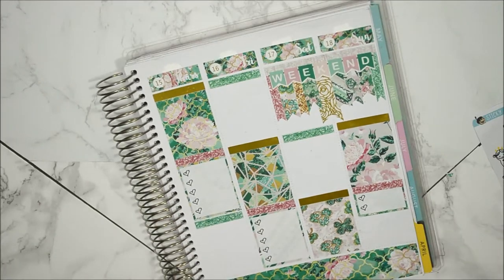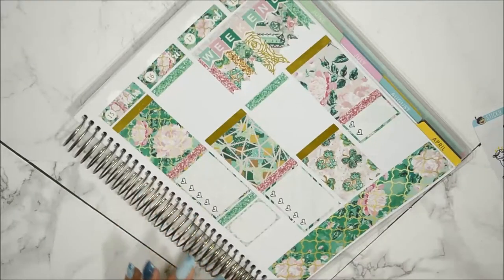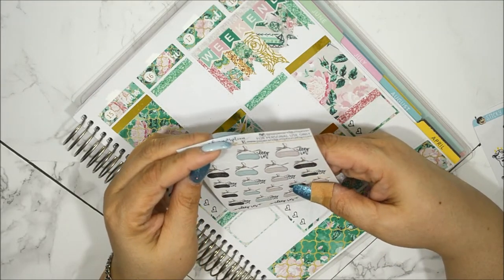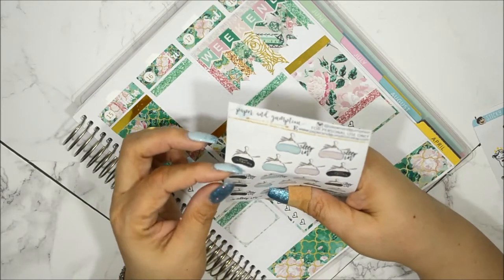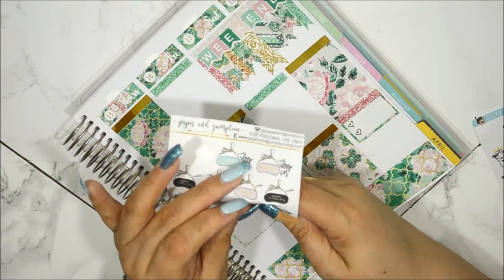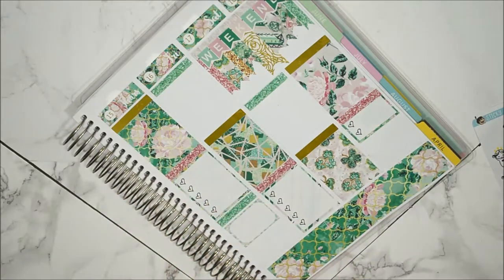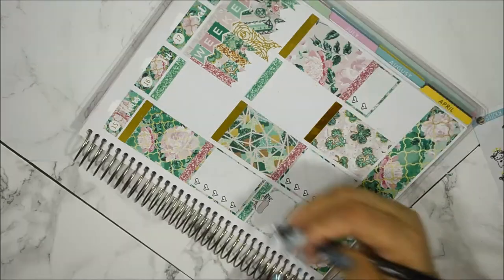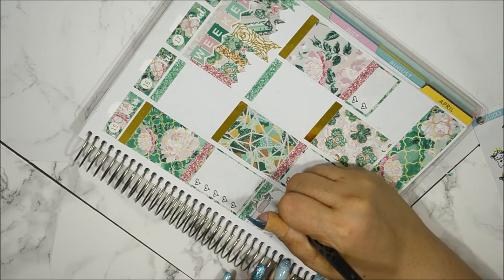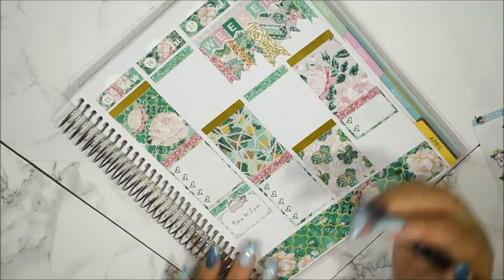I am going to put down that I had Benadryl and I just slept. And I am going to put this sleep in. Should I use the black one or should I use the pink one? I'll use the pink one, it matches more. And again, this is from Paper and Gumption, in case I didn't mention it earlier. Here's my tweezers. Yeah, I slept from 9 a.m. to 2 p.m. So, yeah.